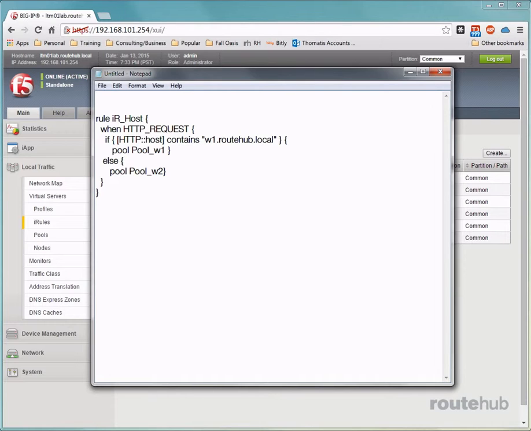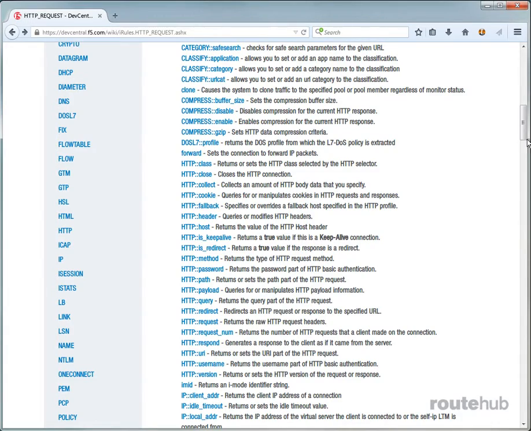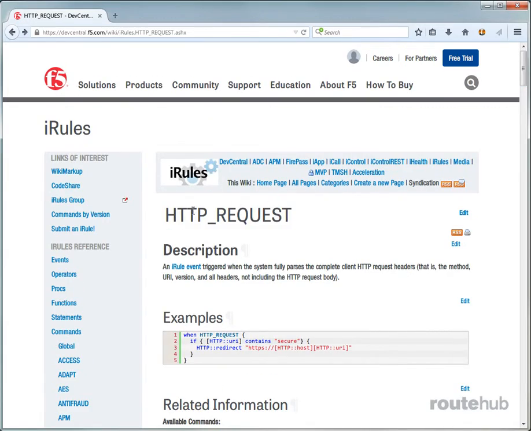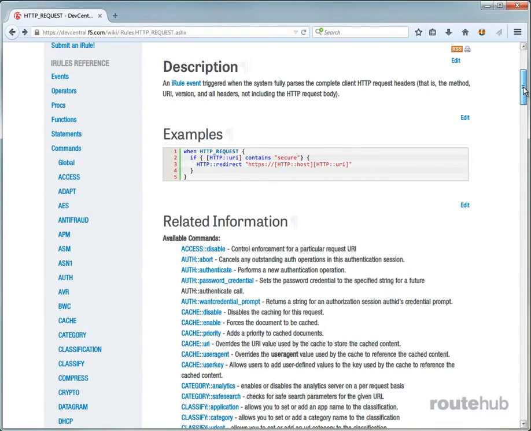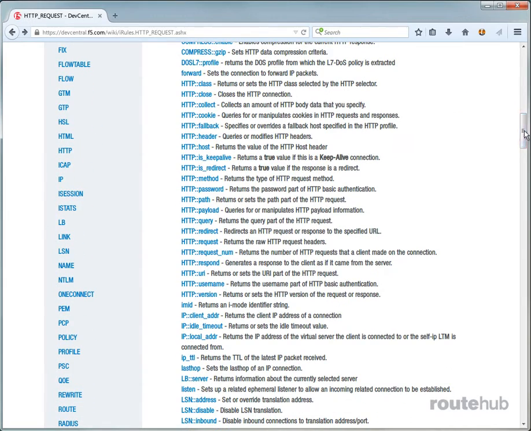So this code is very similar to what we did for checking the client's web browser. But in this case, we are checking the host name that our client is using. And the parts of this code can be referenced once again on the Dev Central page. Let's bring that up. So once again, the event itself is HTTP request. That's what we are looking at. And for the conditions themselves, we selected HTTP host, which will return the value of the HTTP host header that we saw within our plugin.